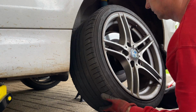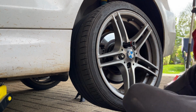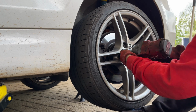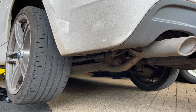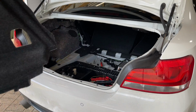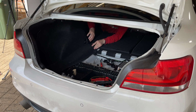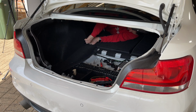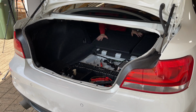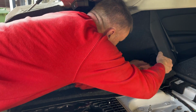Get the jack out of the way, wheel on again, get it at a nice ride height so we ain't got to be bending in the boot. Get those whizzed up. Don't forget to take the locking wheel nut off the nut, otherwise you'll be driving down the road and it'll be flying off. Now we can get these trims back in, and the only hard bit about these trims going back in is where I am now. Trying to get it to line up in the back seat there. That's the only bit. The rest of it goes in straightforward, it's not too bad at all.